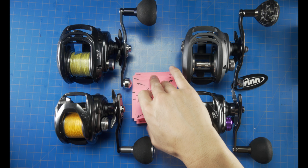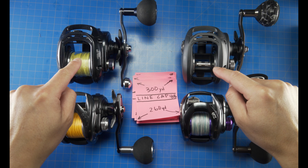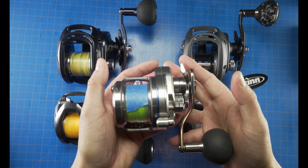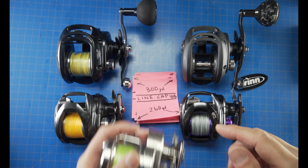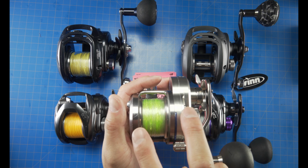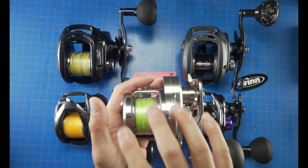With that in mind, line capacity. We get 300 yards of 40-pound braid on these two, and then we only get 260 yards on the newer one. The loss of 40 yards sounds like it's a big deal. Just a note, the Daiwa Saltiga 15H has a max capacity of 260 yards of 40-pound braid as well. Two guys on our last trip caught bluefin tuna on this. They were around the 40-50 pound range. Didn't have a problem with line capacity.